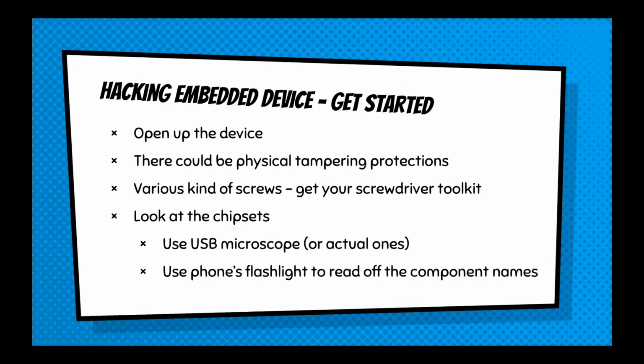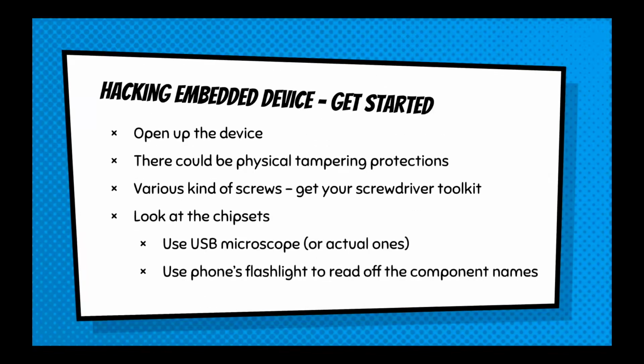Usually devices won't have it, but if you go deeper and look at a better range of devices, you might find some of the devices having physical tampering protection. Then you also might encounter a number of different kinds of screws. I think there's a resource available online on all the different types of screws that are present. So make sure that your screwdriver kit has all the necessary screwdrivers to open up the device. Then once you have opened up, just from a normal perspective, look at all the different components and identify the names of the various components.